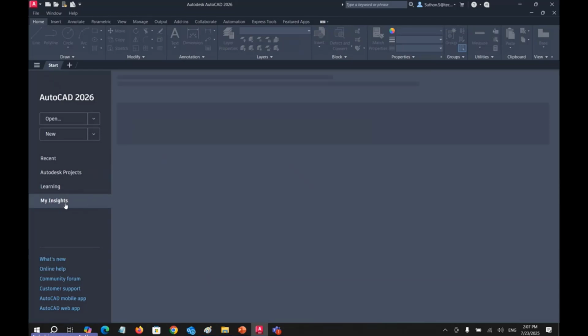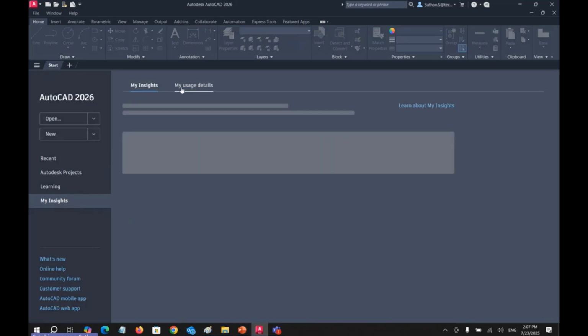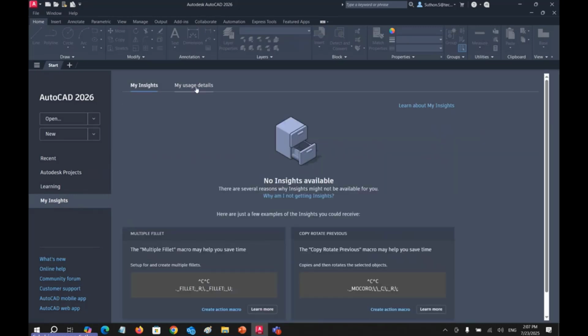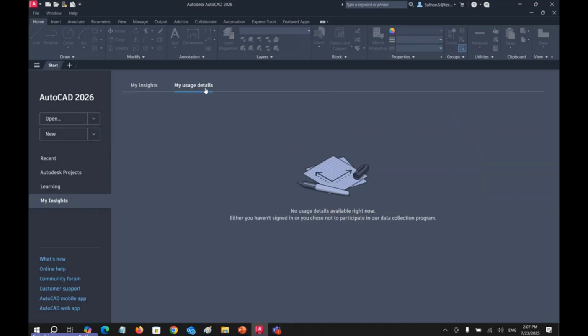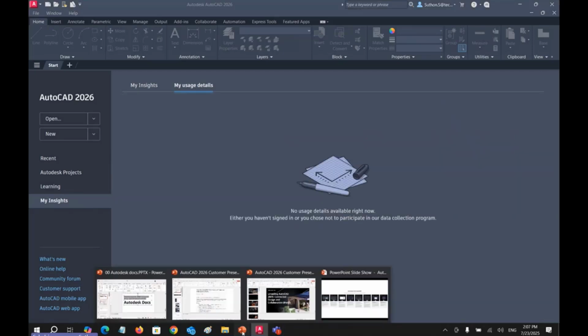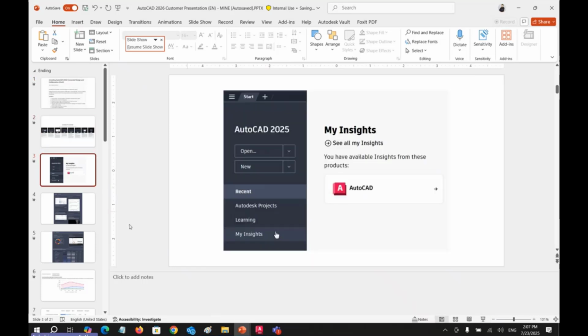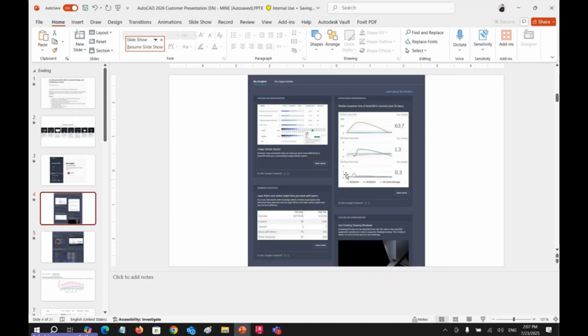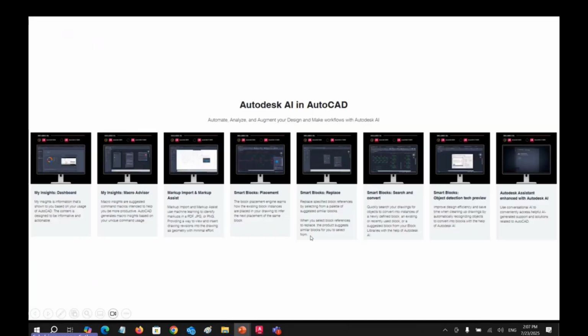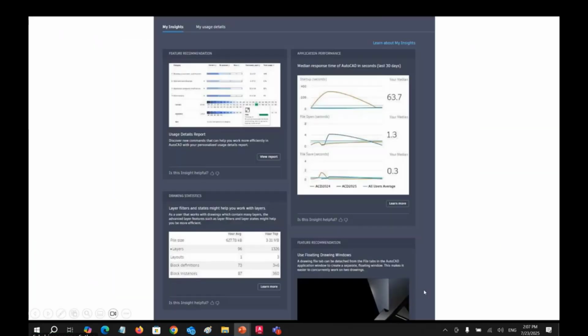My Insight is over here. When you click My Insight, we have two tabs: the My Insight tab and My User Detail. But I will show you in the slides instead. The first one, My Insight, shows the statistics of your team usage. For example, you can see feature recommendations.